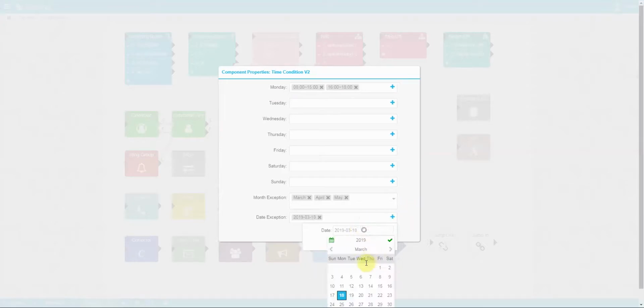In each day of the week, from 8 a.m. to 3 p.m. and also 4 p.m. to 6 p.m. And it should be only in this particular month. And I want to make an exception for these special holidays.